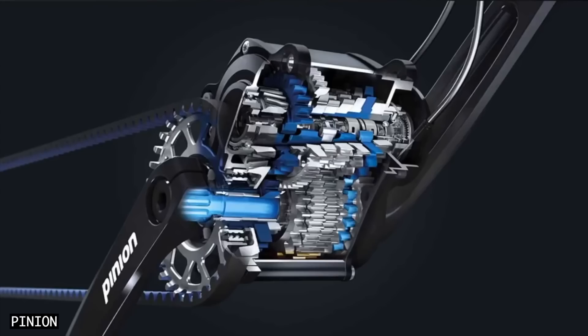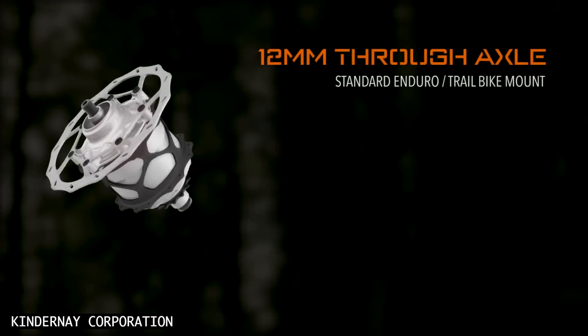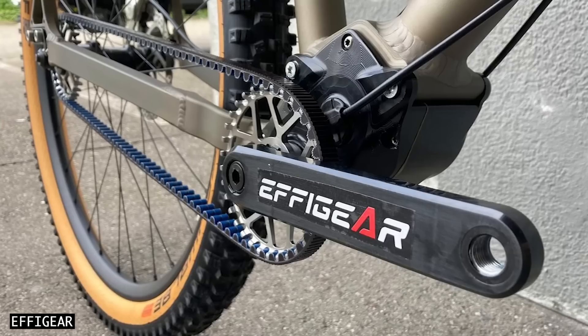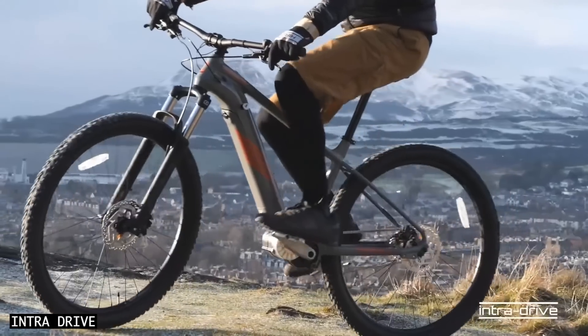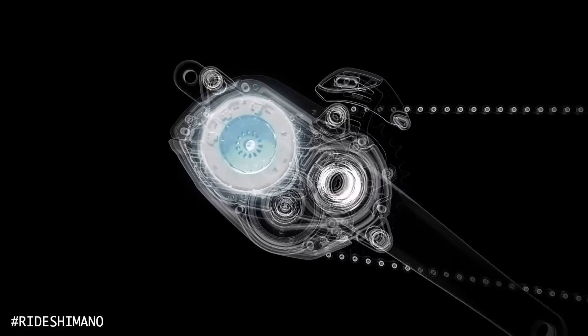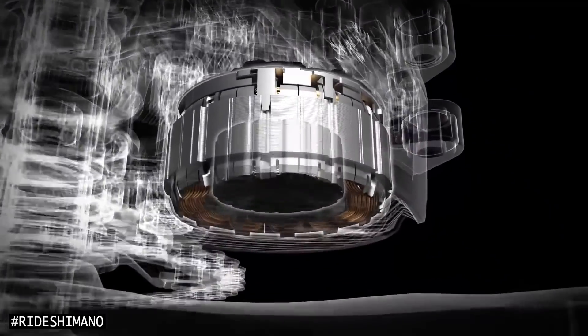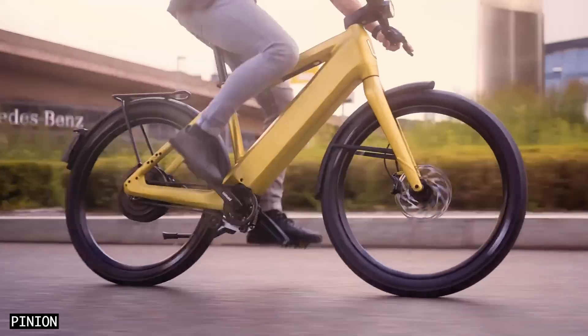In recent years, we're seeing more premium brands such as Kindernay offering lightweight, robust and efficient gear hubs, and Effie Gear, who have not one but two gearboxes in their product range. The next wave of gearboxes is currently being developed around e-bike use, and what you'll see today is only the tip of the iceberg. Mid-drive e-bike motors put a lot of strain on derailleur drivetrains, resulting in faster component wear. You can expect to see many more low-maintenance, hassle-free and robust gearboxes coming soon.